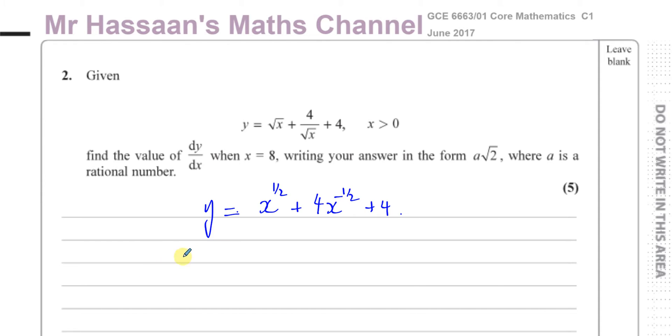Now it's ready to be differentiated, so I'm going to find dy/dx. To differentiate, we can take each term alone. Differentiate x to the power of a half, multiply by the power. So it's a half times 1, which is a half, times x to the power of a half minus 1 is minus a half. Then we're going to have minus a half times 4, which is minus 2, times x to the power of minus a half. If you take away 1 from minus a half, you're going to get minus 3 over 2. And if you differentiate a constant, it becomes 0. So this is the differential.